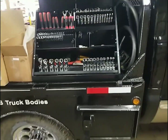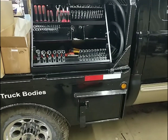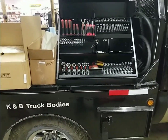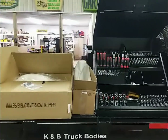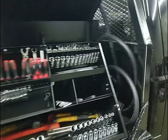So depending on what the piece of equipment is, if it's an excavator or Bobcat or the dozer, that's all metric, I pull up to this side, open this box, I got all my tools to work on it. If it's one of the pieces of farm equipment, since all our stuff's older, I pull up on that side and I've got all my tools for the American standard.